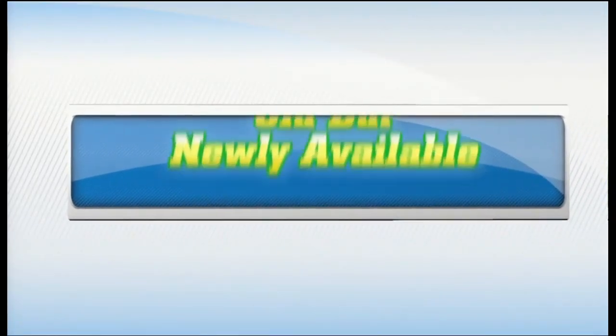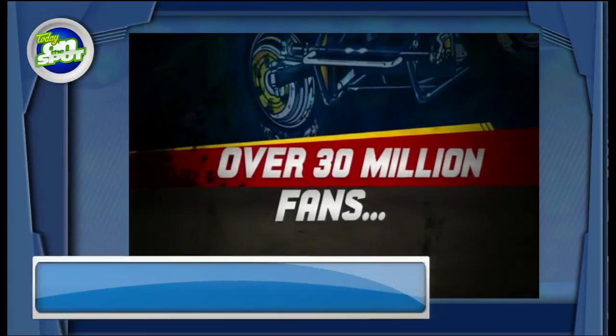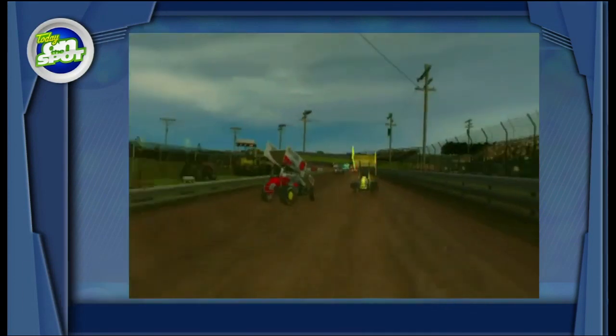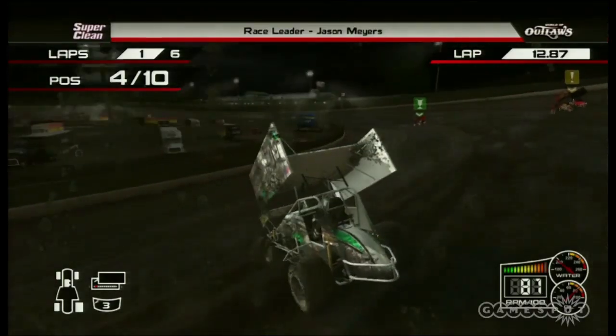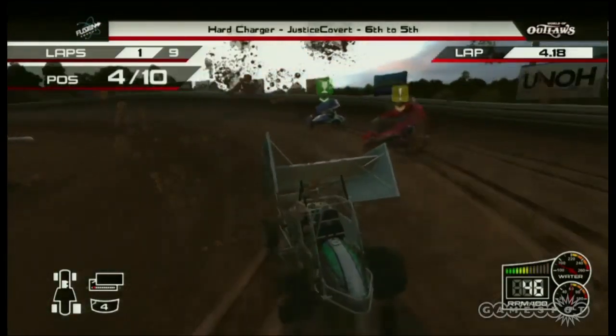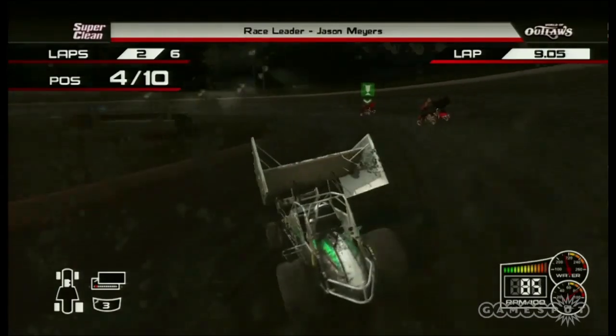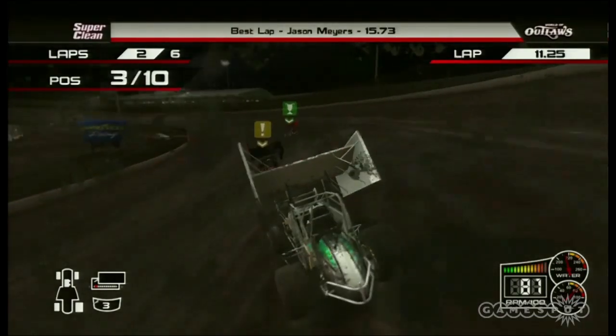Next up, how can 30 million fans be wrong? Well, maybe they're not. How about you make it 30 million and one and pick up World of Outlaws Sprint Cars? Originally released for the PlayStation 2 in 2002, this game will have you screaming around dirt tracks in these souped-up buggies and crying for your mama. Pick up World of Outlaws Sprint Cars for the not-so-low price of $19.99.